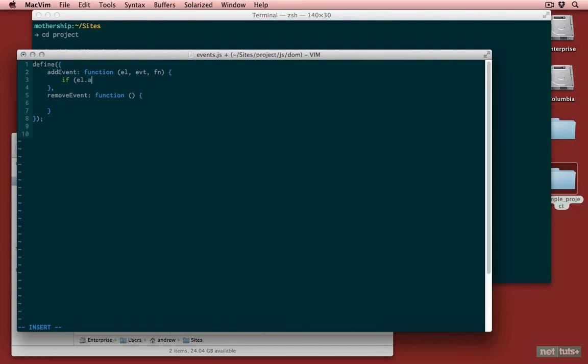If the element has an addEventListener property, better make sure I spell these right, then we're going to say this.addEvent equals a new function. So basically we're redefining the function that we are in. And that's actually not what's happening in JavaScript. Basically, we're just pointing this.addEvent to a new function.